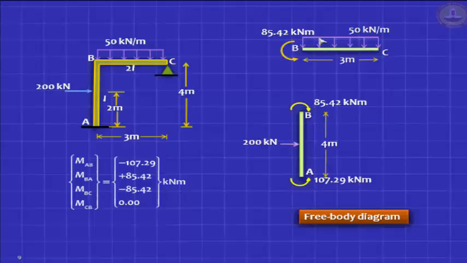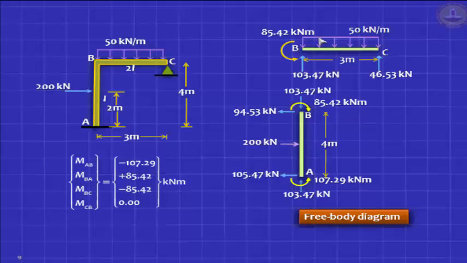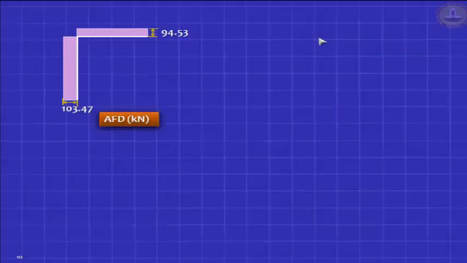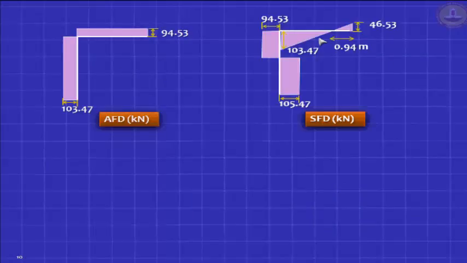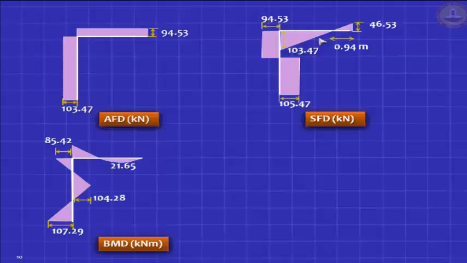After this, you can find out your shear forces in the beam and the column. And what is shear in the beam becomes an axial force in the column. What is shear in the column becomes an axial force in the beam. Then you are in a position to now draw the axial force diagram. You have compression in both the members and your shear force diagram. I presume you know how to do all this. So the slope deflection method assumes that you know all this. Once we get the free bodies, you've got the complete solution.